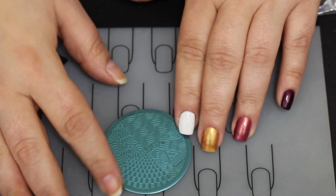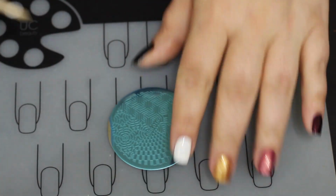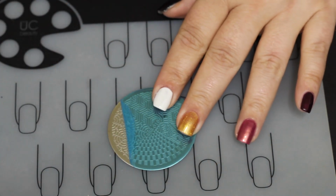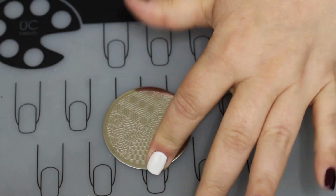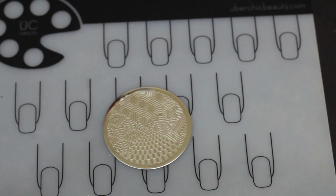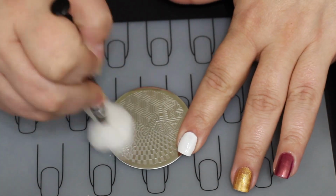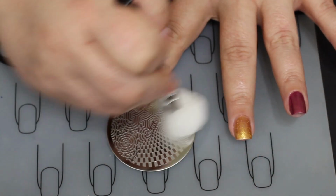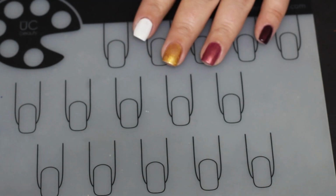The plate that comes with this, now this is $2.99. It comes with a stamper, a scraper, one plate, and one polish. When you are stamping, make sure that you take the blue layer off. You would not believe how many people do not do that and then don't understand why the plate's not working. I just rolled a little cotton ball up there so I could grab it with my pincher. If all you have is cotton balls, that's one way to kind of keep fuzzies in check. Just roll it in between your fingers real quick. And I'm going through with acetone to clean this off very thoroughly because that was a very sticky cover that was on it.